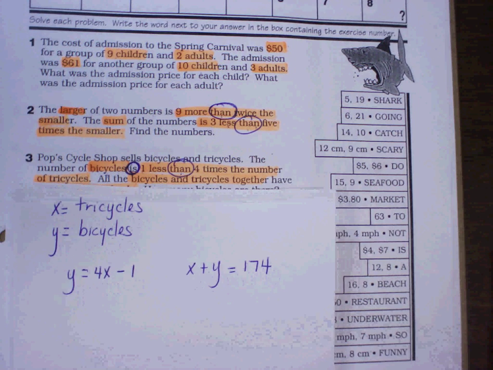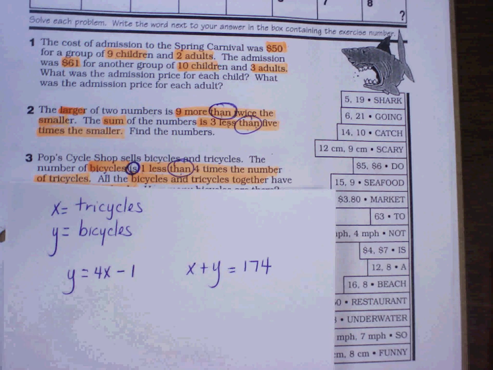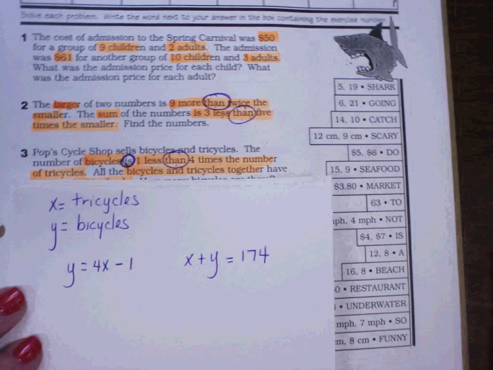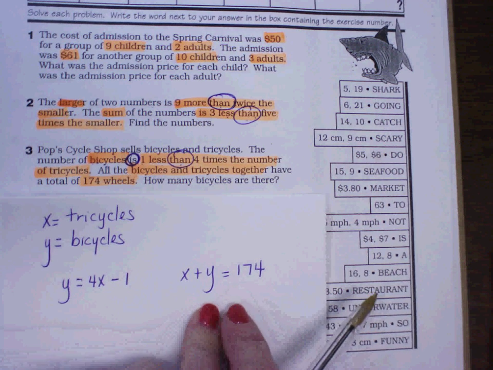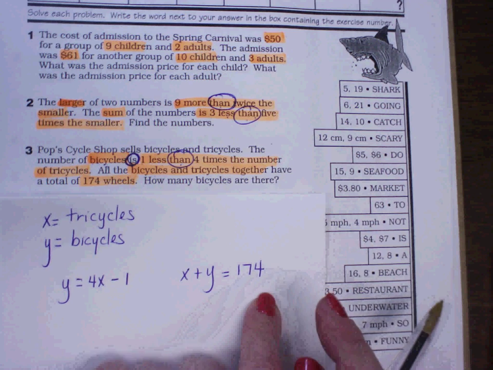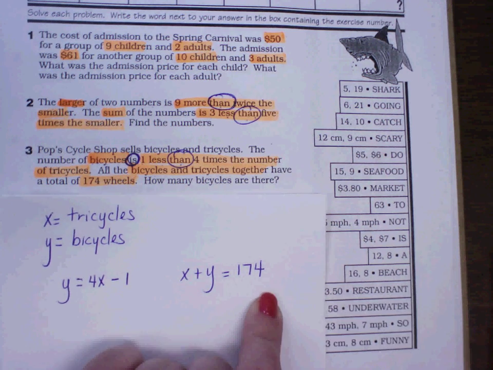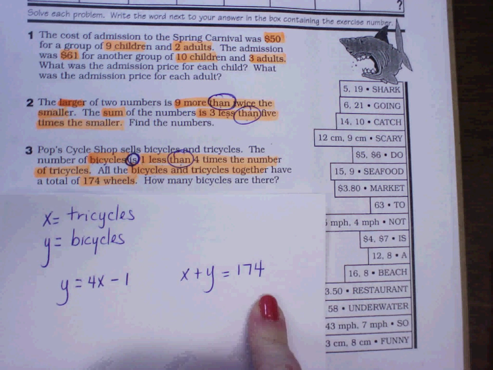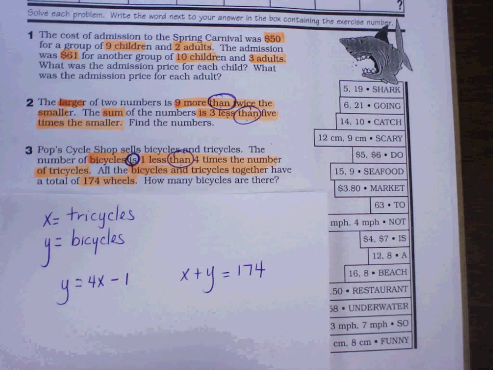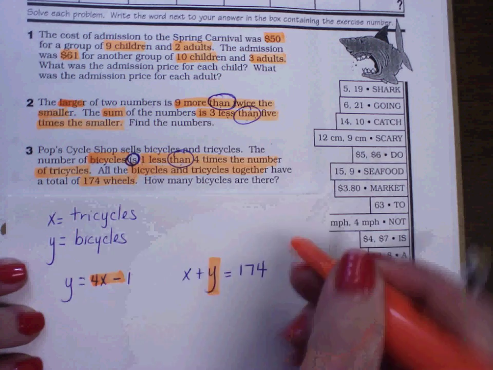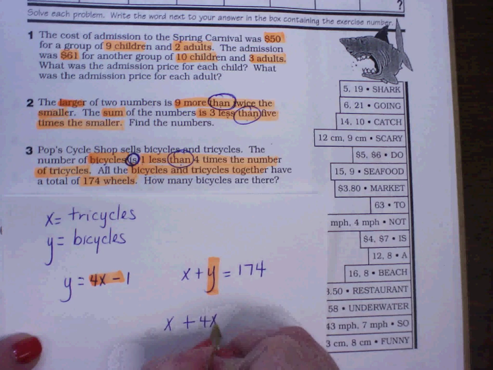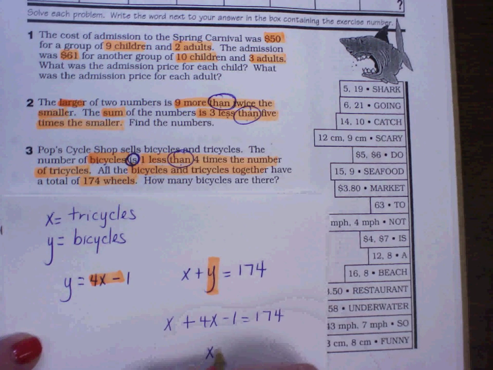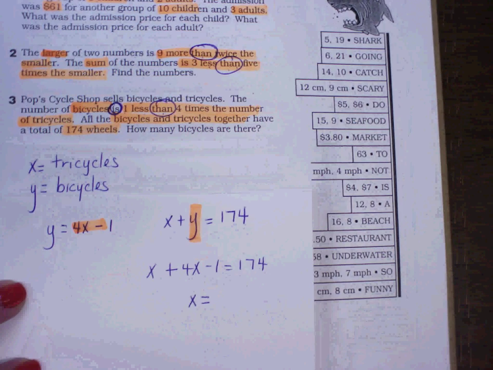You can substitute most definitely. Why would you want to substitute and not go to y equal? That 174 is huge. Which, it's not a big deal. You can just change the window, but if you don't want to do that, then I would definitely substitute. So let's go ahead and do substitution. I'm going to take that and plug it in over there, right? So this would be x plus 4x minus 1 equals 174. And then I go straight to equation. Equation solver. Are you with me, Juan?